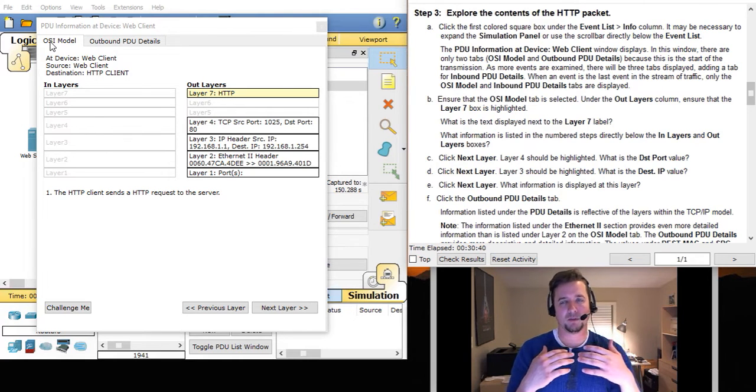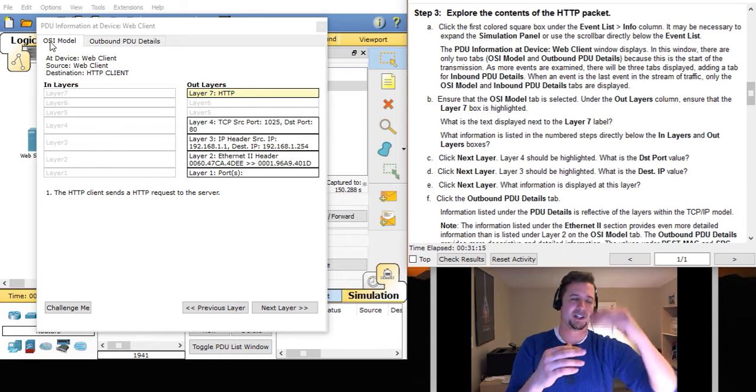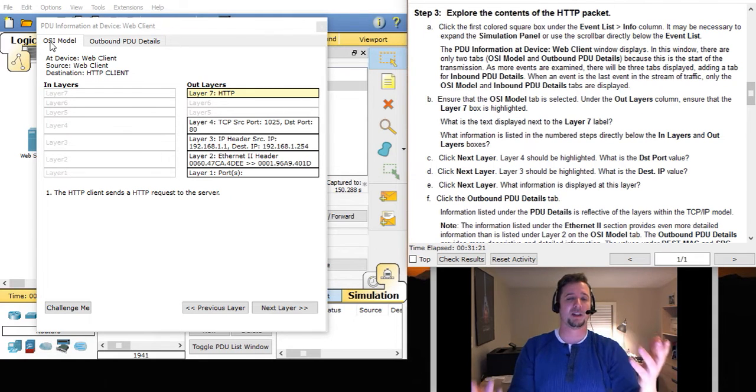And you can figure out different phrasings, sentences to help you remember that, like "All People Seem To Need Data Processing," from the top to the bottom, and each one of those words associates with a different layer. As well as "Please Do Not Throw Sausage Pizza Away." So you have the Please, which is the physical layer, Do is the data link layer, Not is the network layer, Throw is the transport layer, Sausage is session, Pizza is presentation, and then Away is the application layer.